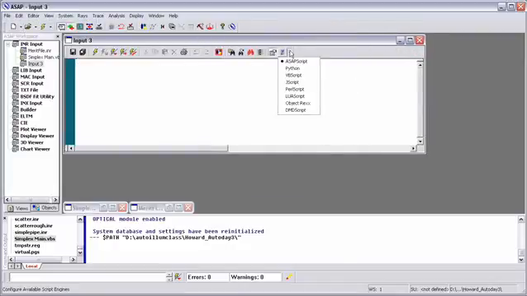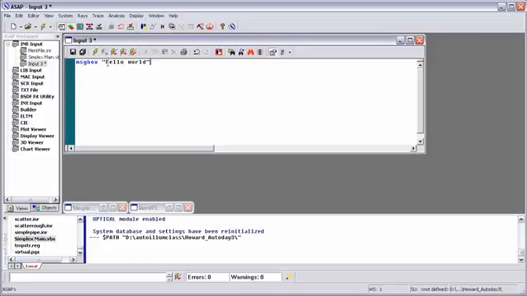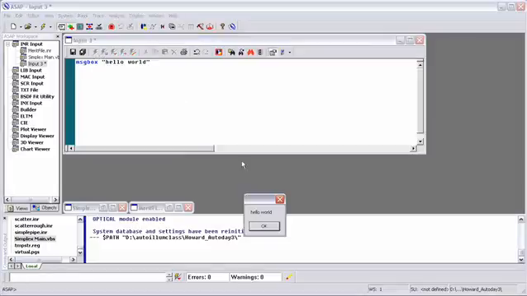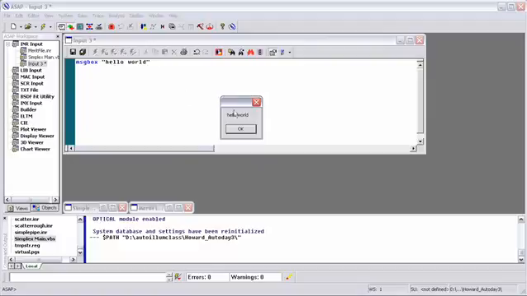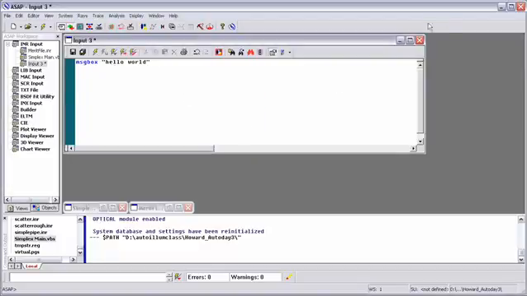So within the ASAP editor, we can actually choose to use not only ASAP script, but several other scripting languages. One of the most common languages is the VB script. Another one that has extensive capability is Python. And it's very simple to use these within ASAP. We simply select the script language that we want to use, and then we begin typing in that script language. So this is an example of a VB script, simple hello world program. We type it, we run it from the editor, and we can see that we're operating in VB script now.